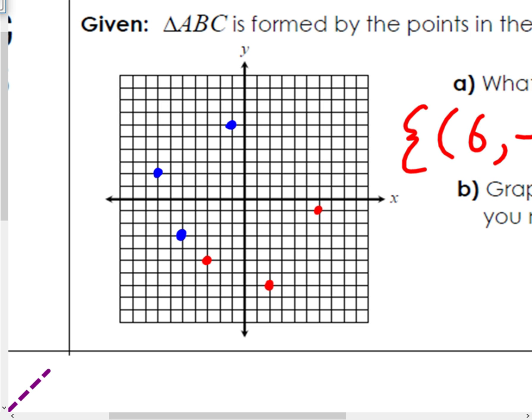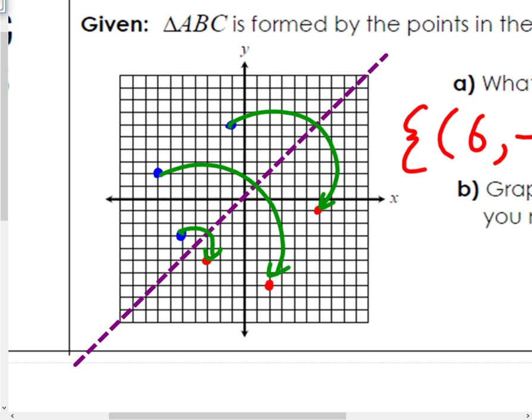So here we have the blue points representing the original function and the red points representing the inverse. If we look at these two sets of points, one thing that may stick out to some of you is that there's actually a reflection happening here. If we look at those blue points, there's a reflection over that 45-degree line to get those points on the inverse. That line is y equals x.